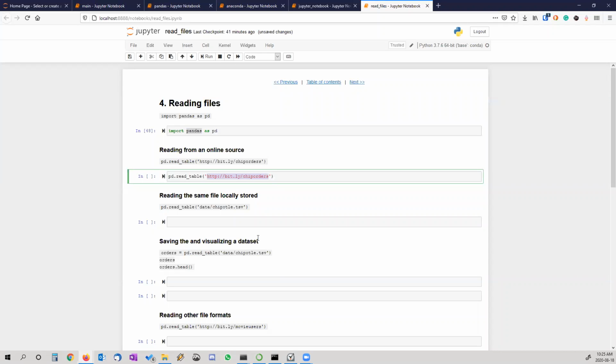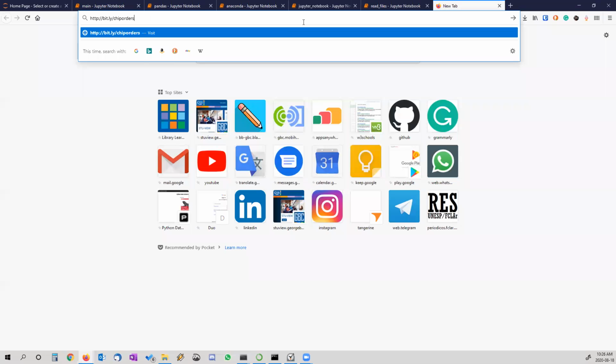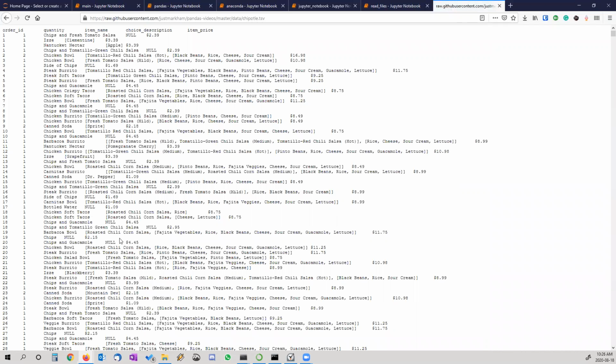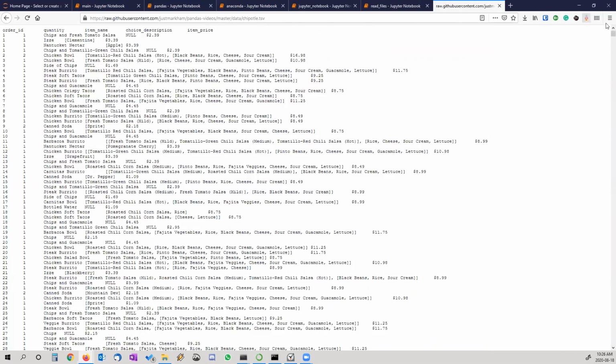And just to show you that this is an online source, if I paste the link on my browser, I can see here the raw data where I am taking the data set from, right?